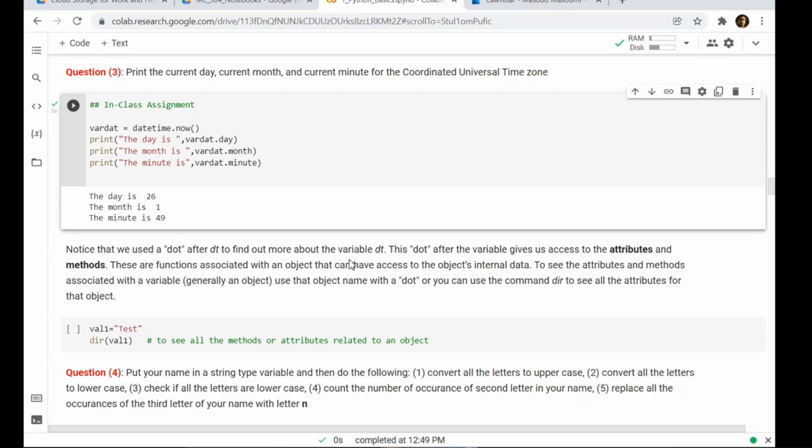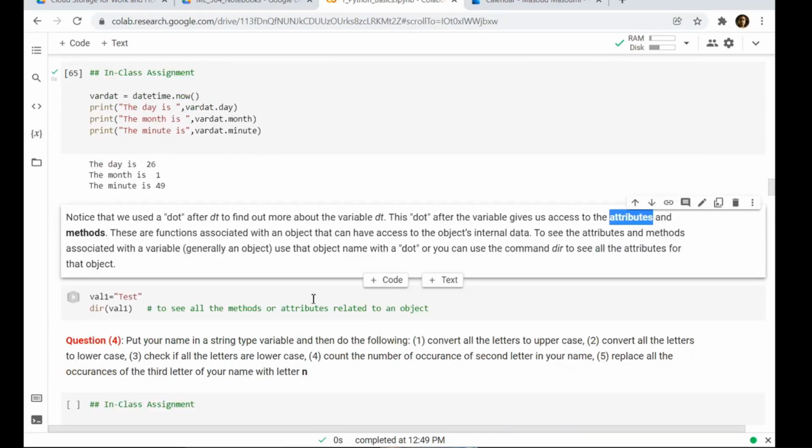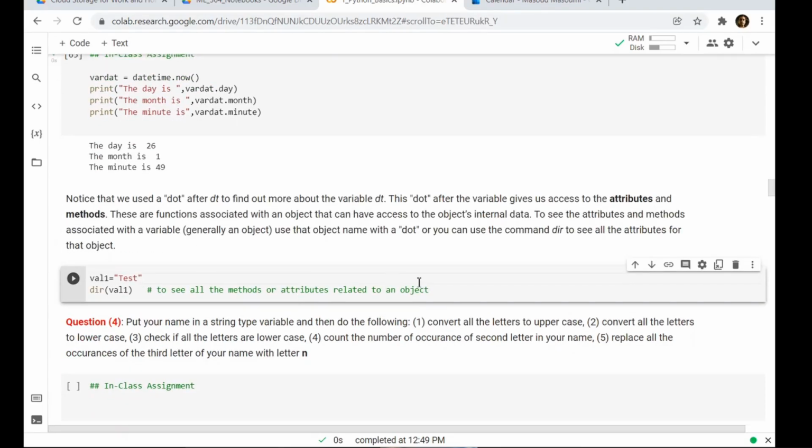All right. I already told you about this. You will see the name attribute also instead of methods. Those built-in functions that give you access to make changes or extract information from a specific type of data or variable. The ones that are very common are the ones that work with strings. Right here, I'll show you a couple of examples.